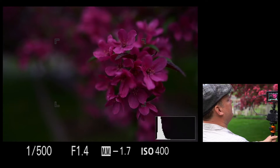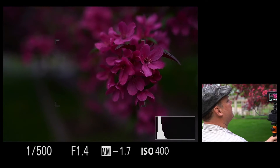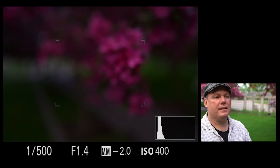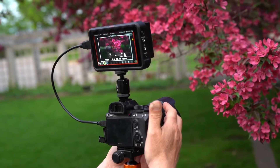If I wasn't using this monitor, I'd be using focus peaking and I'd see exactly where my focus is. If you don't know what focus peaking is — it's kind of like zebras, where it shows highlights that are blown out, but it highlights the in-focus area. In Sony cameras, especially with the new firmware upgrade, there's now blue, red, yellow, and white — you can choose the color you want. You can turn it on or off. I use it all the time because I focus manually a lot, even at my weddings.